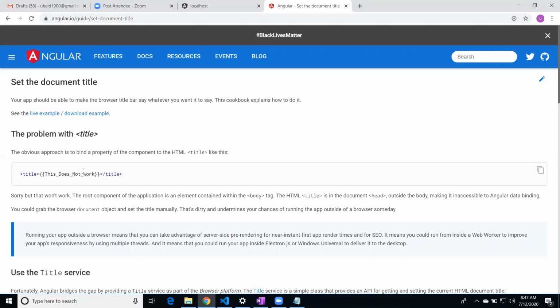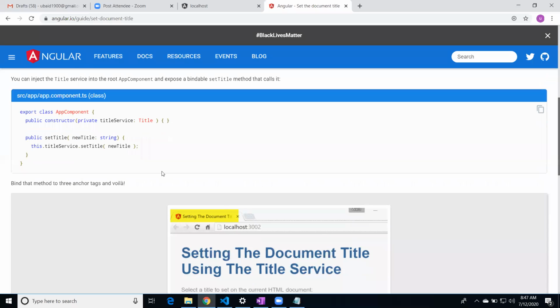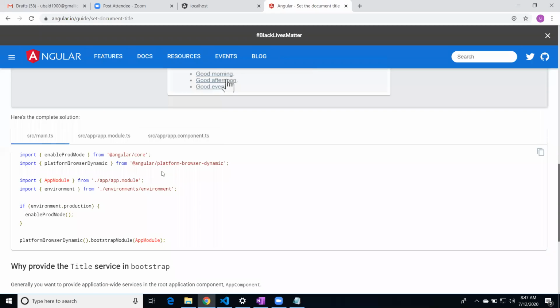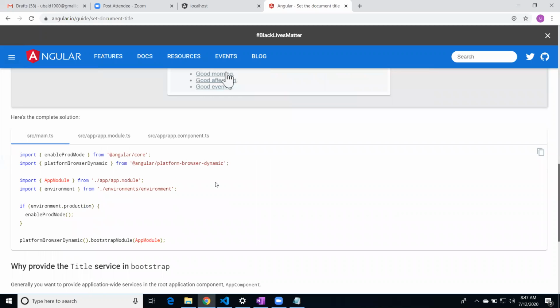It says that setting the title on the component level doesn't work because it's a single page application, and Angular provides us with a title service which we will consume. You can search for services in Angular if they provide other services too, and wherever they provide a service they will have a readme about how to go about it and consume it.